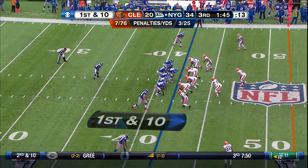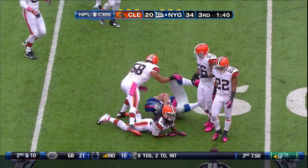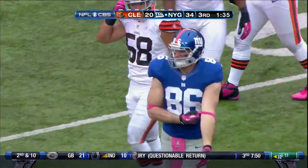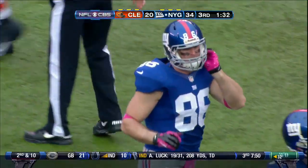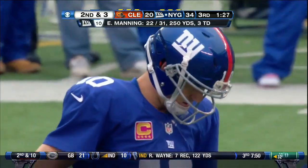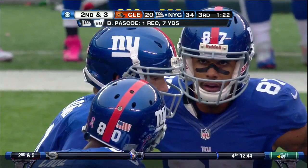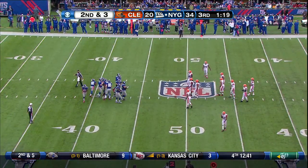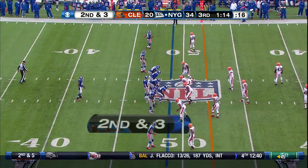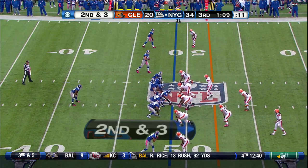See what Eli does with the new opportunity. Quick pass. That's complete to Bear Pasco. And Pasco out to about the 49. You know, that pass right there used to be a staple of every NFL offense. If you saw the defenders just giving your tight end that much room, you took the easy yardage and just tossed it to him. It's a lot of wear and tear on your tight end because he ends up taking at least 2 hits. There's always a linebacker and a safety going to come in on the play, and that's exactly what happened there. But you know what? 7 yards on first down. Good stuff. Easy. Ahmad West, Bradshaw.